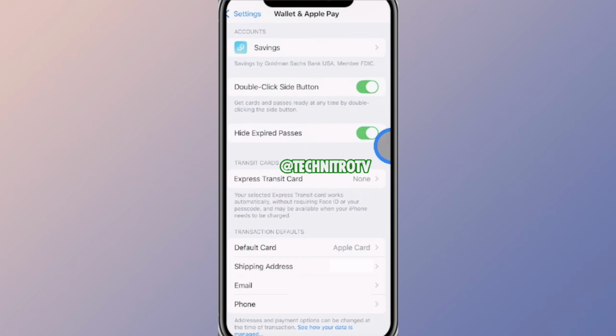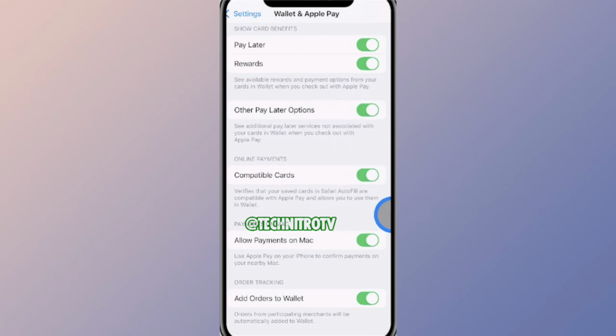Scrolling down further reveals a few more benefits here as well. They do have a pay later option. If you are purchasing something, there is now an option to pay later, commonly known as Pay in 4. They offer rewards you can toggle on or off to display on your cards. If your card offers the option to use reward points, you can enable that, or toggle it off to avoid accidental use, along with other pay later options. You can toggle these on and off, and any compatible cards usable through your Apple Wallet online are also shown here. If you happen to have a Mac, you can toggle this on and off as well.